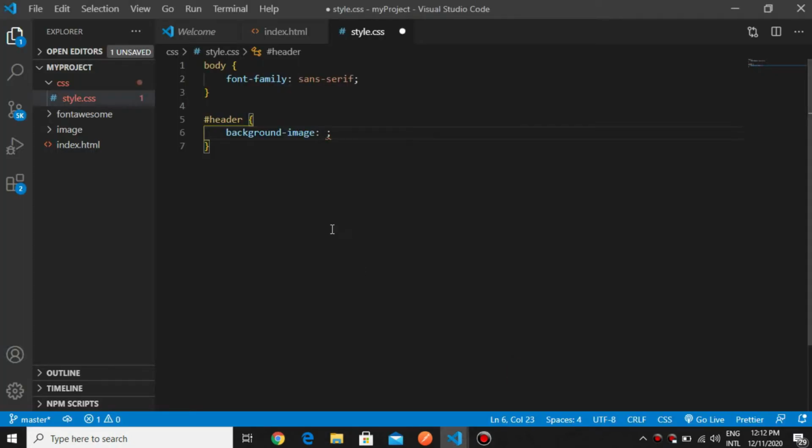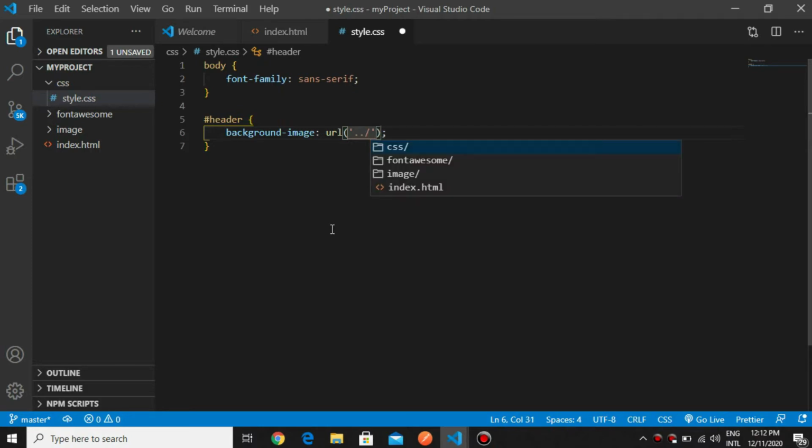I'll go back to my Visual Studio Code and say background image. To add the background image, use the background-image property, then use the URL function. Click on it, it opens, and you use your inverted commas. What's the name of this image? The image is background, and it's .jpeg. To find where it is, I just start by adding a dot sign and a slash.